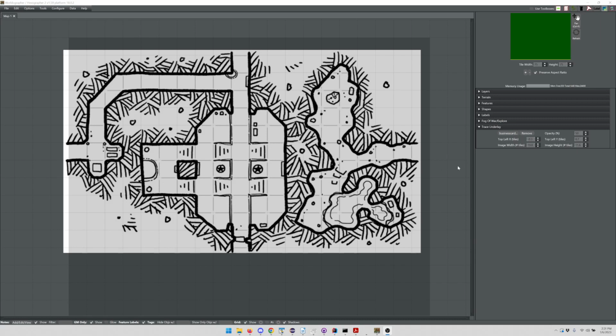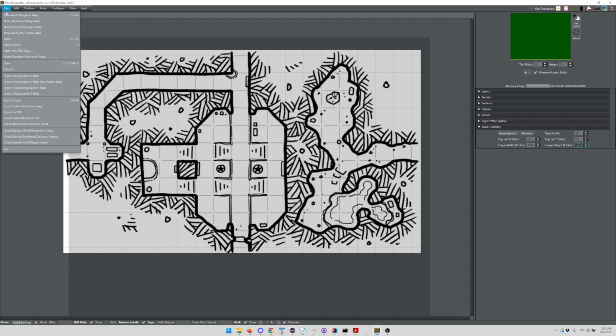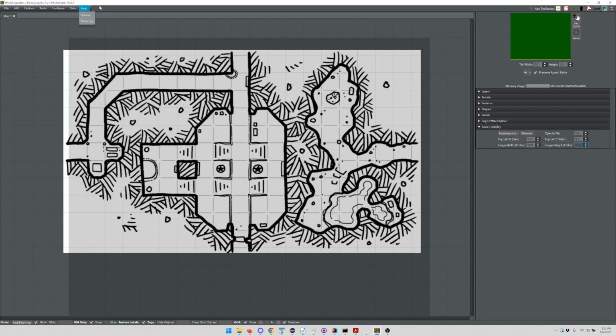So what I did to get started so far was I went up to the file menu and said, okay, new battle mat dungeon map, and I picked a size of I think 20 wide and 16 high, which is a little bit bigger than what we need, but we can adjust that later. And so here I then went to the trace underlay drawer and I clicked this button, which is a select file button before you pick one. Then the file name does show up once you've selected it. But so you pick one, you position it, so you set it up. This was just some trial and error.